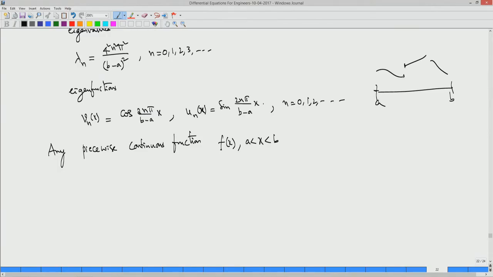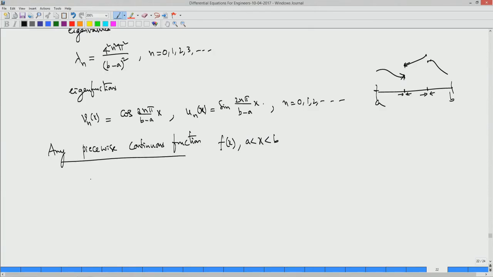Okay. At these values there should be a jump discontinuity; this limit should exist and be finite. When you go from this side and this side, the value of the function should be finite. Similarly here, at this point if you take the limits from this side to this side, this value should be finite.